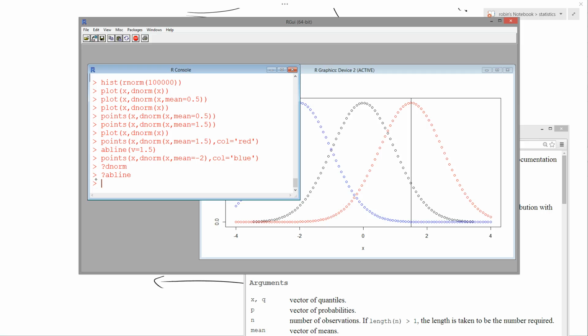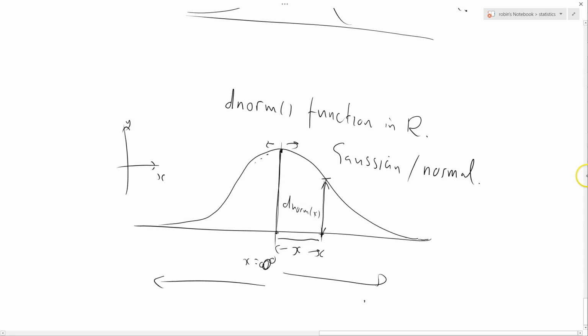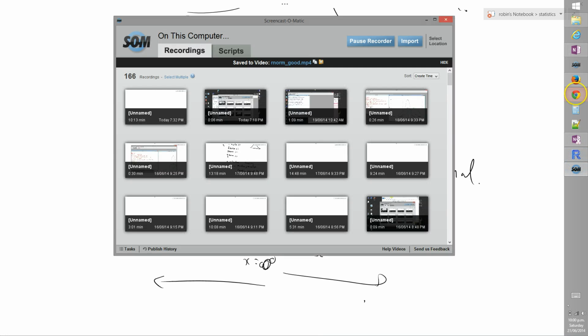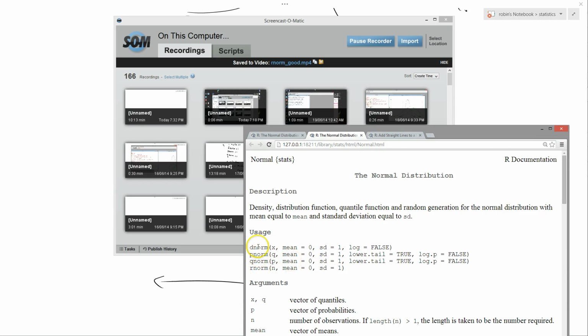What I'm going to do is go back to the default case, x, dnorm of x, and that's what we started with. What I'm going to do now is change the standard deviation argument. So let's have a look at that.